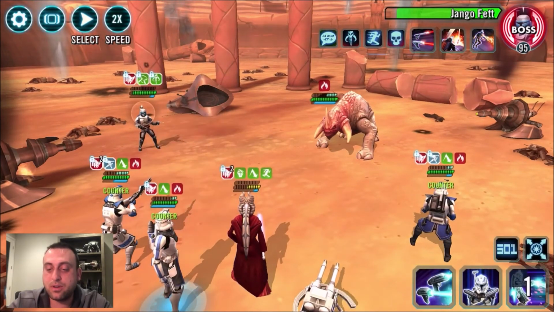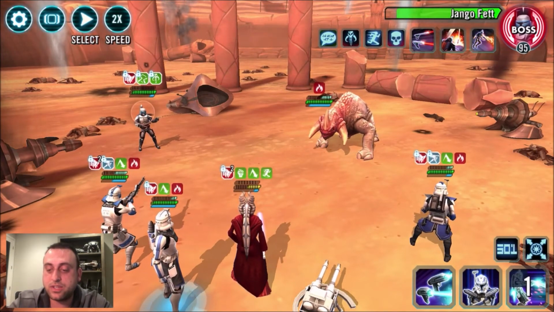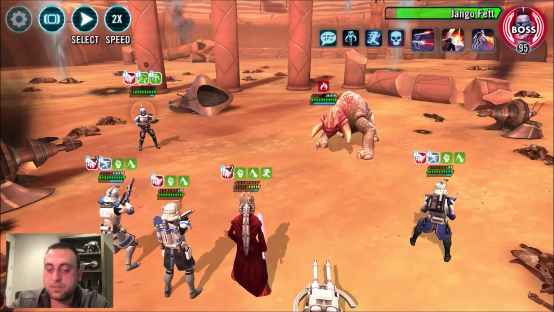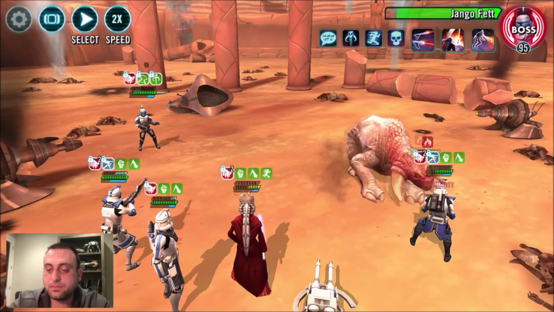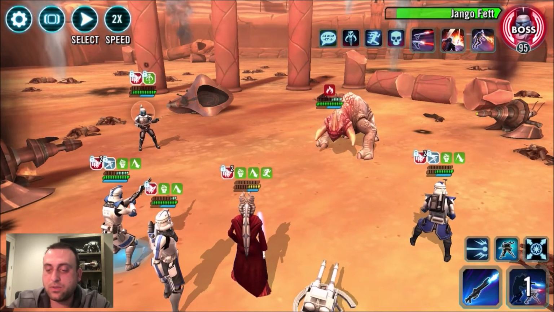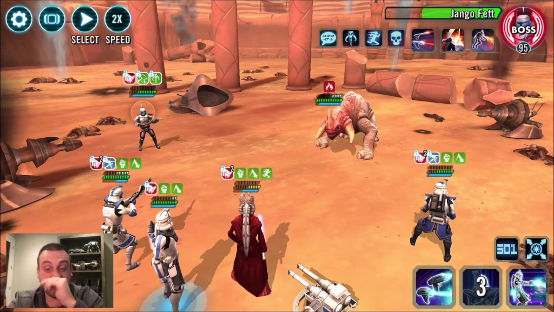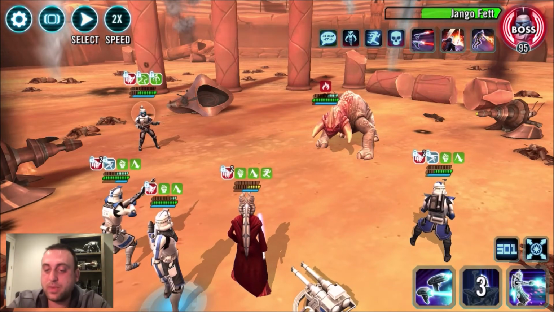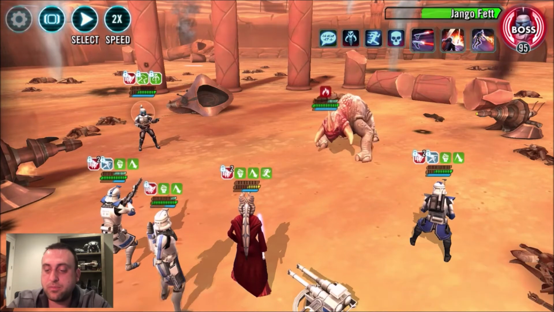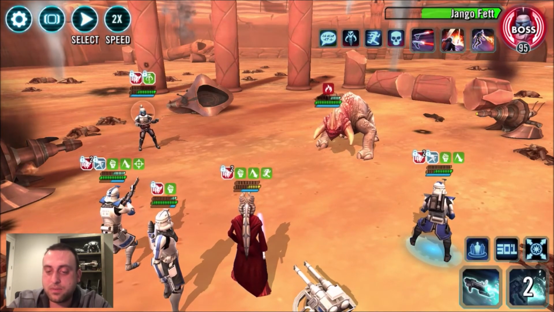There comes the burn. Okay. Thankfully we had tenacity on Shaak Ti, so she didn't take it, but we have the burn on the other character, so we will cleanse. Alright, every turn they don't attack Shaak Ti is a win. Alright, we're going to do the basic here. And, okay, we have aerial advantage up, but unfortunately we can't damage Jango because of immunity. So let's just burn this attack into him. And now Echo can damage him.